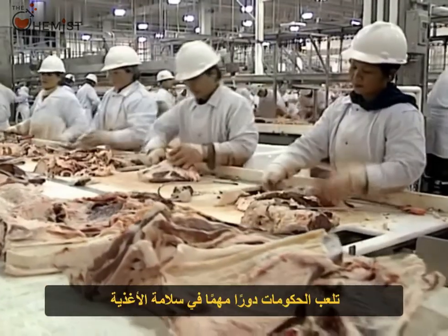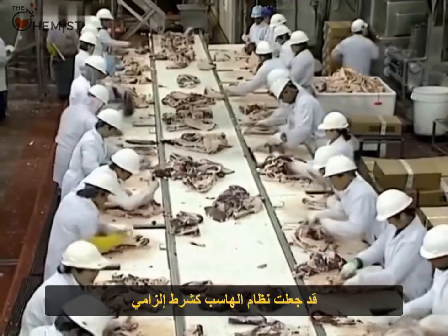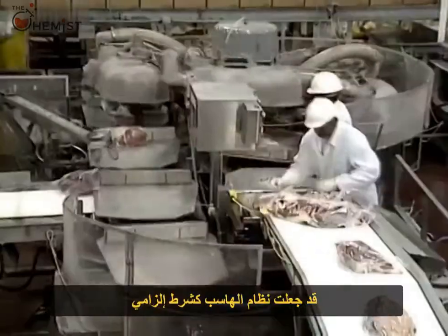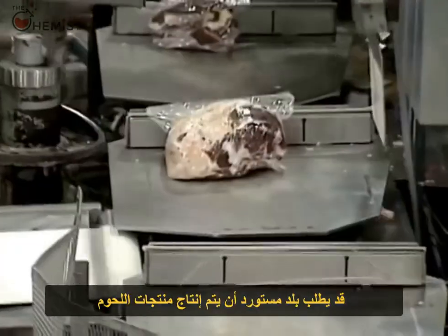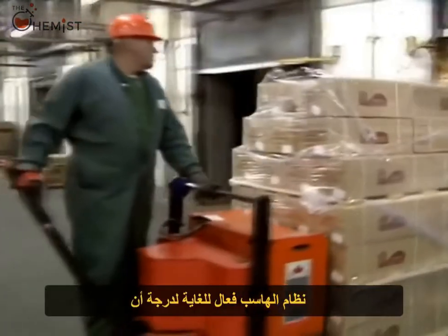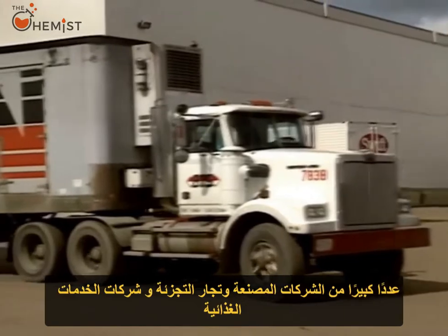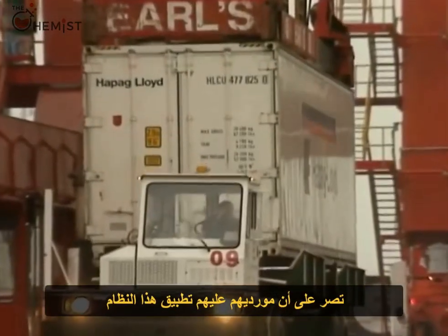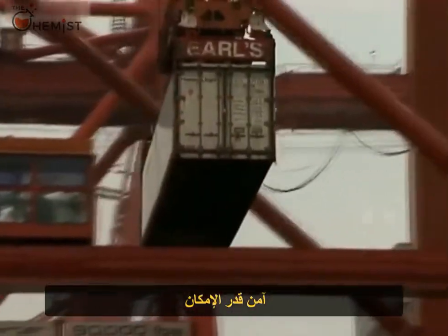Governments play an important role in food safety, and as a result, some agencies around the world have made HACCP mandatory as a condition of trading products between countries. A given country may require that meat products sold into that country be produced in a facility that has HACCP in place. The HACCP system is so effective that a large number of manufacturers, retailers, and food service companies insist that their suppliers adopt HACCP in their operations to ensure that the products supplied are the safest possible.